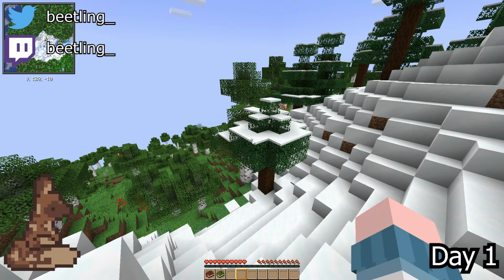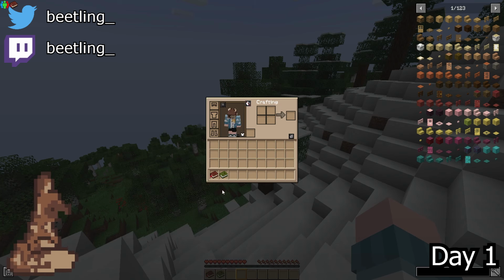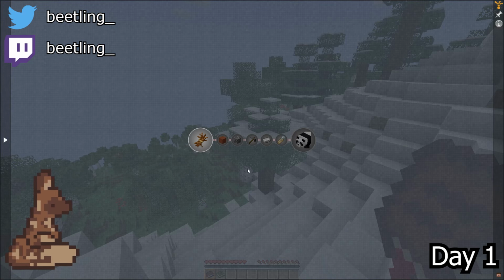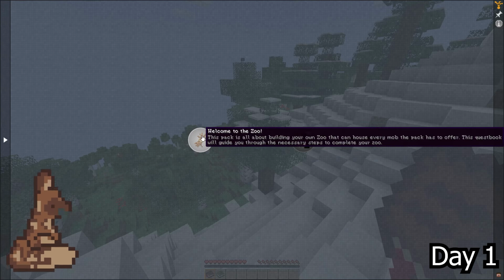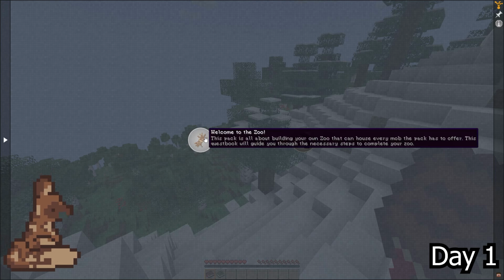We are on a new mod pack, which I'll link down below, which is why it's lagging the hell. We're doing a 100 days video, and it comes with a custom quest book that shows you every animal to collect. So we're going to actually do this properly. We're doing a full checklist, and this is a 100 days video, so we're gonna do days 1 to 5 in this video. But let's just get straight into it, honestly.